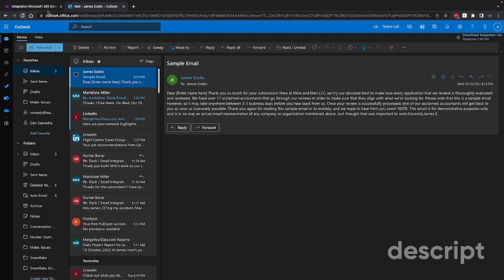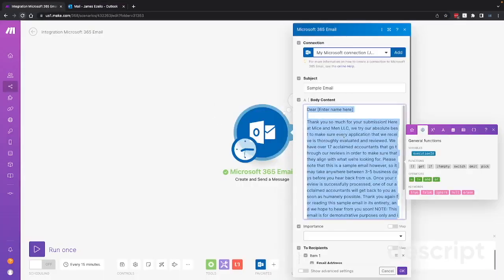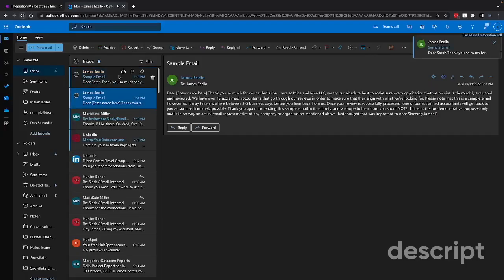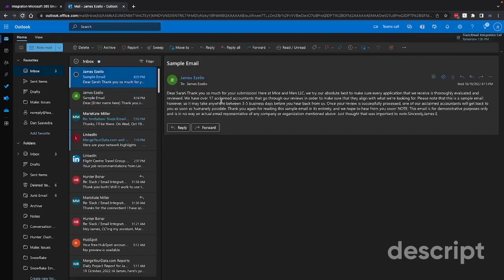And what I can also do to prove that it's customizable is change the name here. So let's say you're writing to your friend and her name is Sarah. And I click OK. I can save it, run it again. It'll go through, and as you'll see, I'll get another email. This time it says, Dear Sarah. And there's, again, a bunch of stuff you can do. Because I don't want to take the time to customize it right now with HTML tags, you can see that it's kind of as is. It's not formatted very well. It's got no enter or break or whatever. And it's all kind of jumbled together in one paragraph.